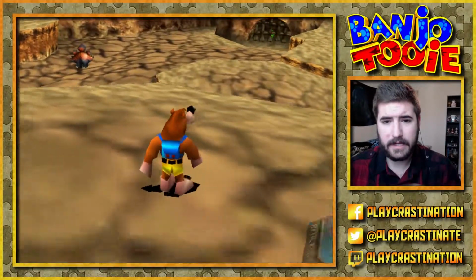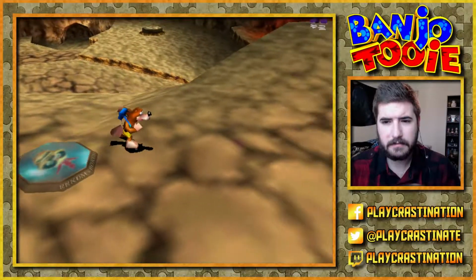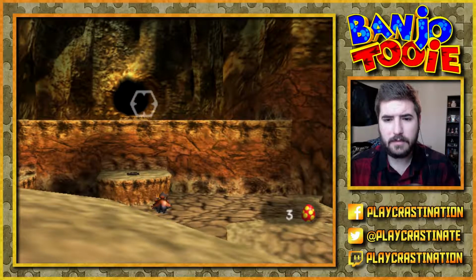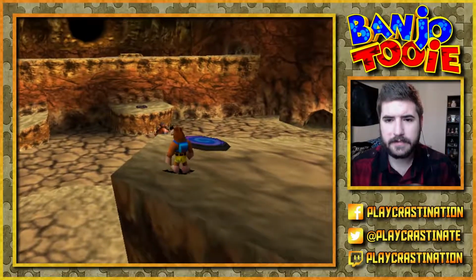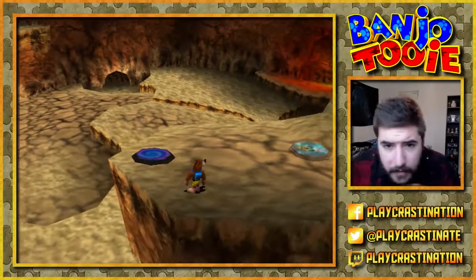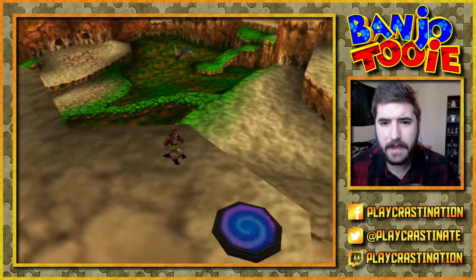Over here, we need, oh my god, I pressed the wrong button. What the heck is that thing? Can you go in that hole? How have I never seen that before? How would you get over there? There's like a button up there. How would you get up there? I don't see a path or anything. I wonder if you have to fly up there.